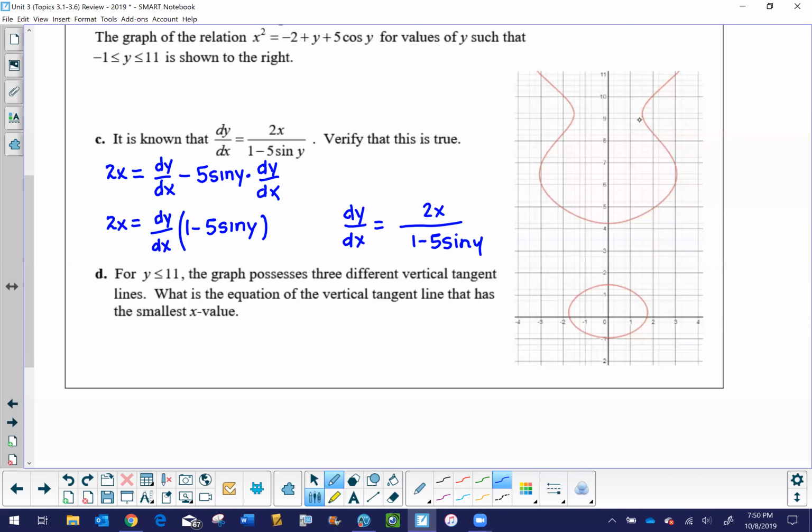Okay, so I'm talking about these 3 spots here. Do you feel that those are 3 spots where there's a vertical tangent line? Right, up and down vertical line. Because there are also tangent lines that are vertical over here, because of the symmetry of the graph. And I don't really care about those. Those aren't the ones I want you to find, okay? So it's kind of misleading when you read the directions, because if I ask you, what is the equation of the vertical tangent line that has the smallest x value? Well, the smallest x value can be interpreted a lot of different ways.